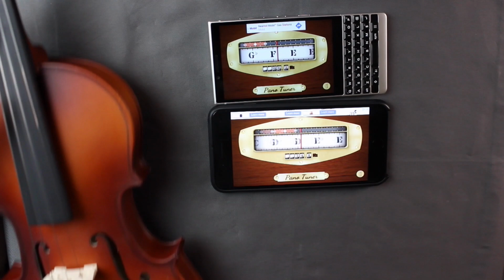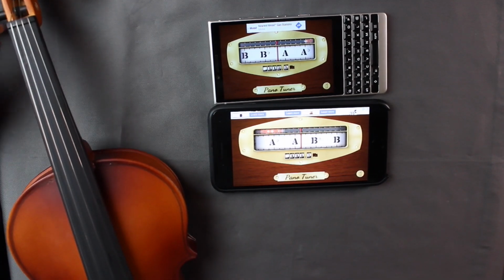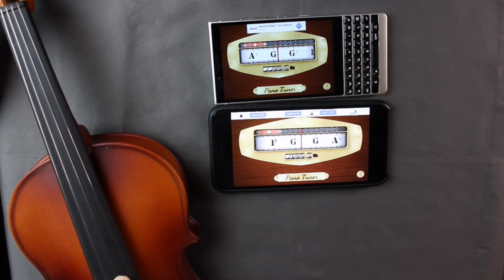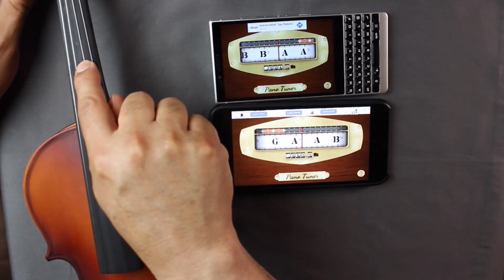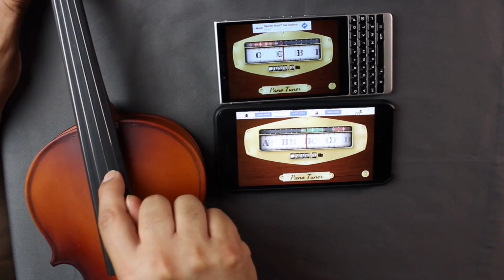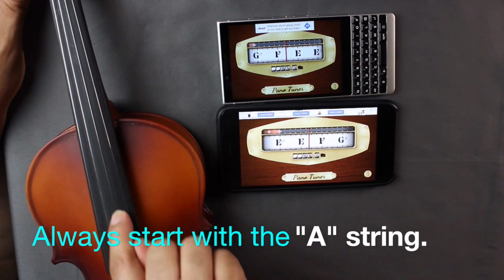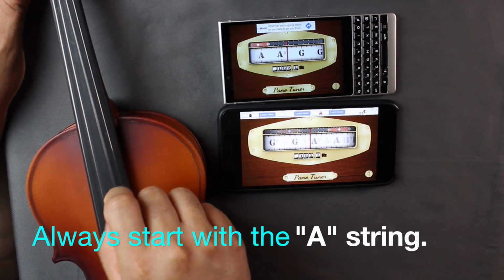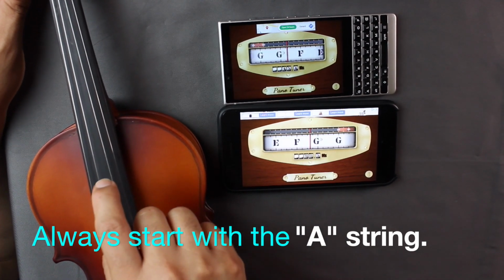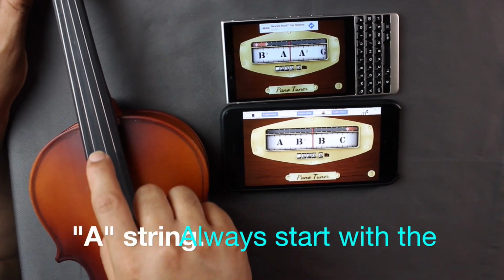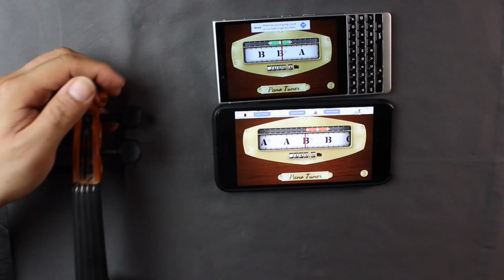Okay, so first we need to know the names of the notes that the strings need to be tuned to. This string is the first one that we're going to tune. It is the second one from the right. We call this the A string, letter A. And as you can see, this is extremely loose. I would not want to play the violin this way. So let's start with the pegs.